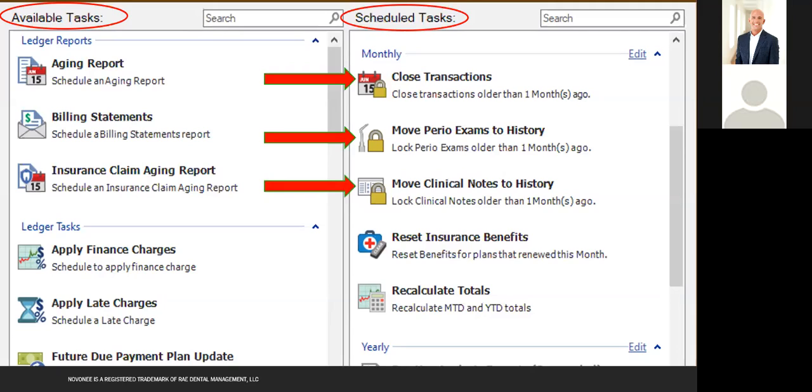And so, this is probably the biggest one that doctors hesitate to run month end, is because they want that ability to edit their clinical note, or they always think that maybe they forget things, or they want to give their clinical team more time to get the clinical notes done.